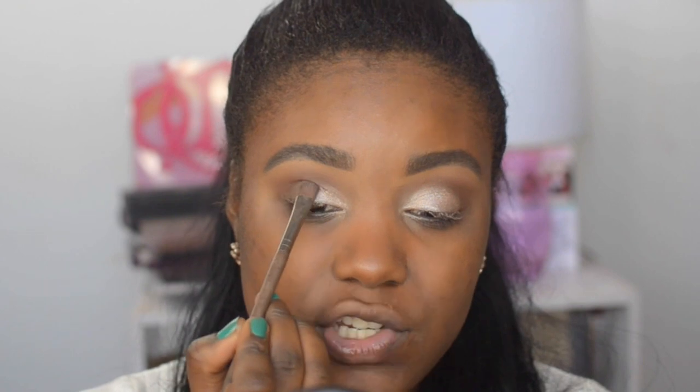I'm cleaning up the edges by carving them out. Then going back in with the Morphe brush I used for the crease shadow, going back into that same dark brown and applying it at the outer corner again. Now I'm going to use a black shadow to help intensify this look even more. This palette doesn't have any black shadows, so I'm going to use Makeup Geek's Corrupt — one of the blackest shadows I've ever used. Look in your collection for any black shadow you have and use that. I'm going to apply this shadow at the outer corner of my eyes to deepen out the look, and a little of this shadow goes a long way.